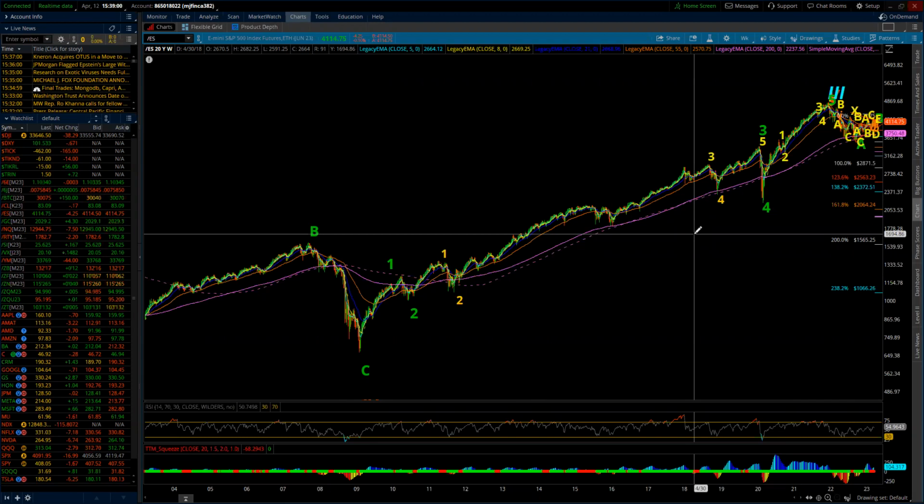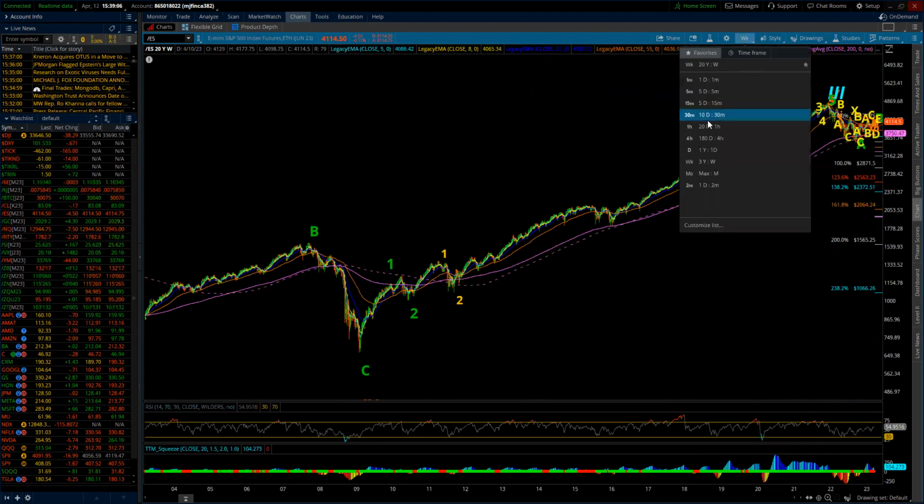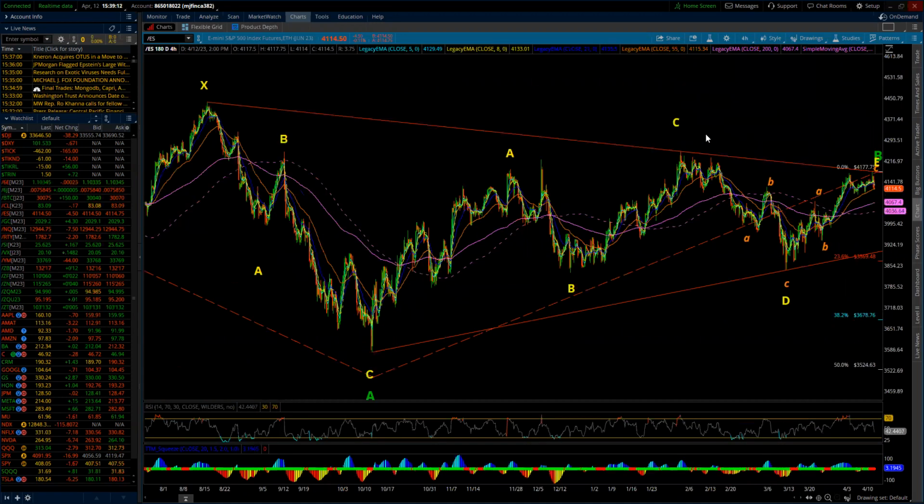So anyway, I'm thinking we can start to come down, but it's going to take time. It isn't going to drop in a day, in a week, in 2 weeks, or a month. It is going to continue to drop, but it's not going to reach these lower levels for quite some time. We've got 6, 7, 8, 9 months for this to really occur.